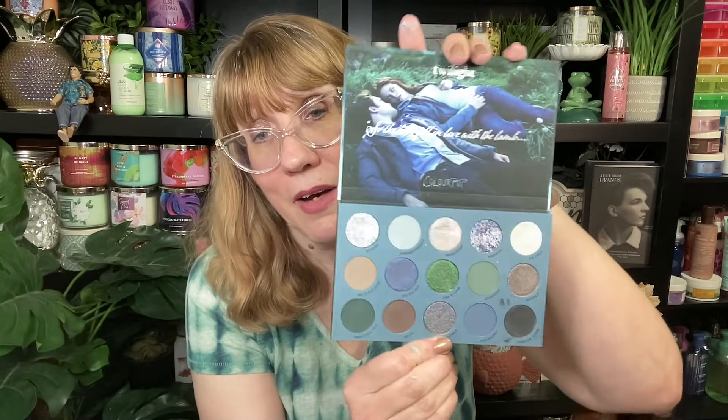And then we have the two on the end. We've got some silver — Ice Cold and Edward. Let me swatch Ice Cold and then Edward. Look at those — those are definitely nice. That one is really glowing — that's Edward, Edward is definitely glowing. So Edward and Ice Cold. And then we have another silver one that kind of goes with the two greens. So I feel like you've got your purples, your browns, and then your silver-green — three distinct color palettes going on in this.